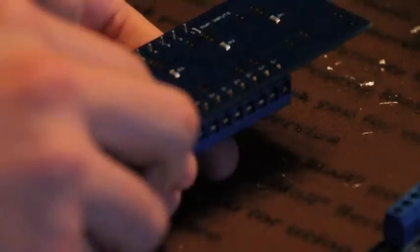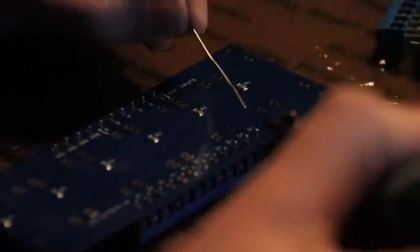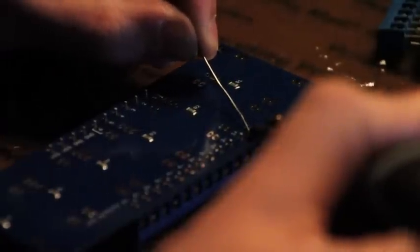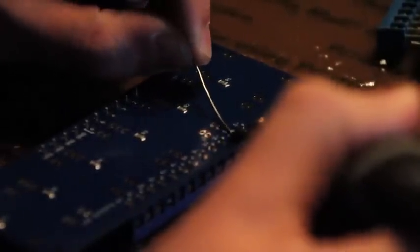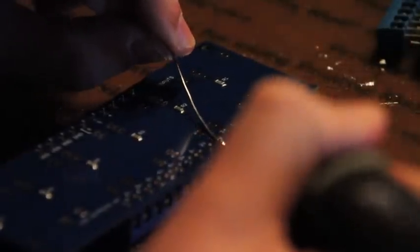And I have 2 of these for a total of 16 drivers. So basically I'm gonna flip it over. And that one came out. I'll mess with that one later. Alright, now I'm gonna hit these with solder. Make sure they're facing the right way. Okay. It's not going as smoothly as the first one. Let's see if I can get in the rhythm here.